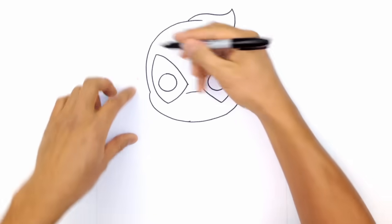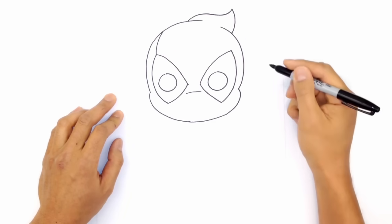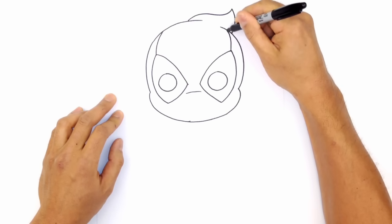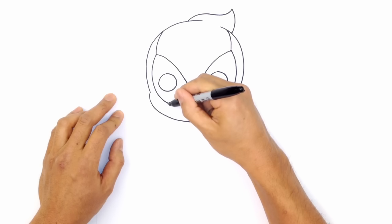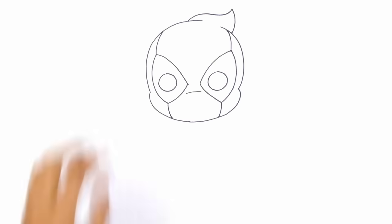Let's draw in some of the lines. So at this point here, we're just going to curve inwards and up, tucking that underneath the top of the head. Same with the right side. We're going to curve up and just tuck that in there. On the bottom here, we're just going to start at the bottom point, curve to the bottom. Same thing on the right side, like so.